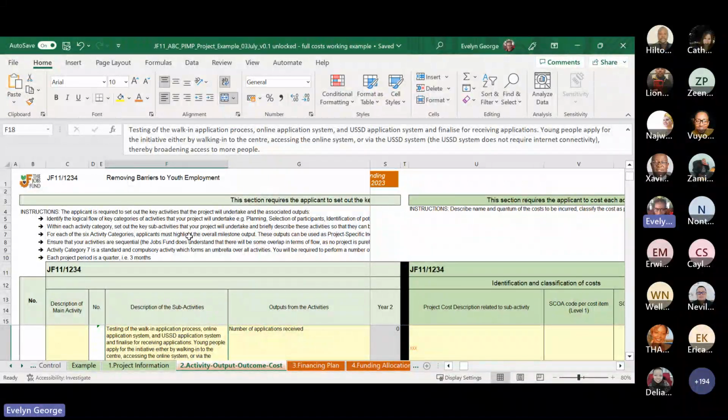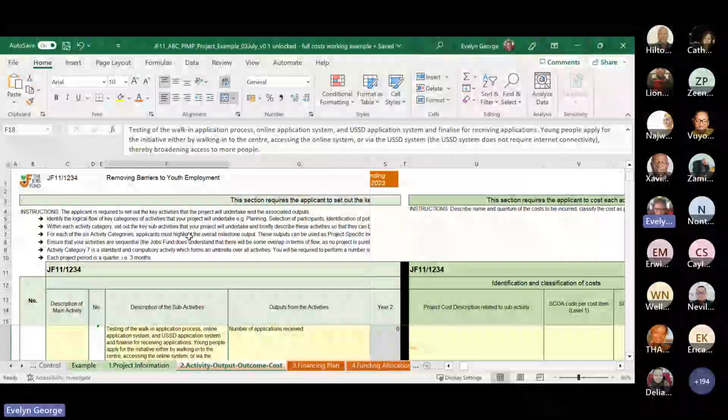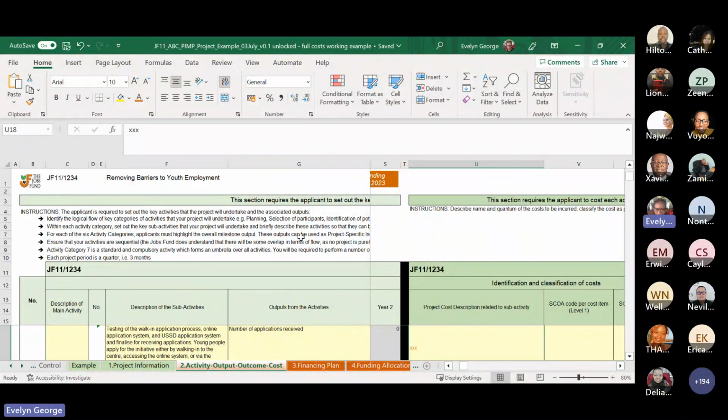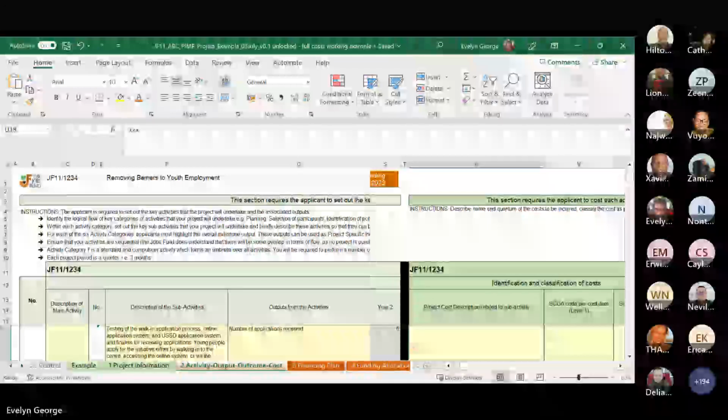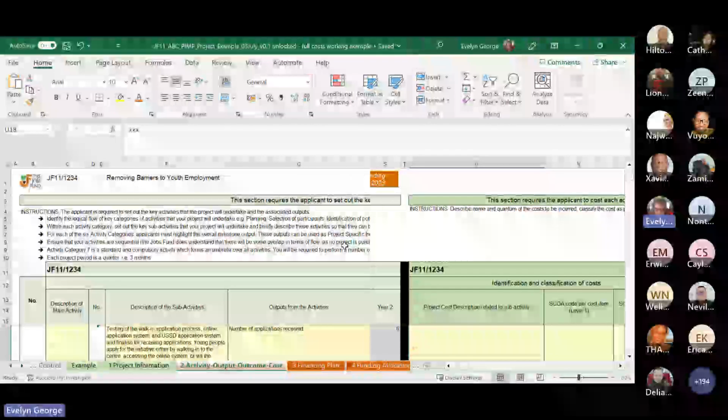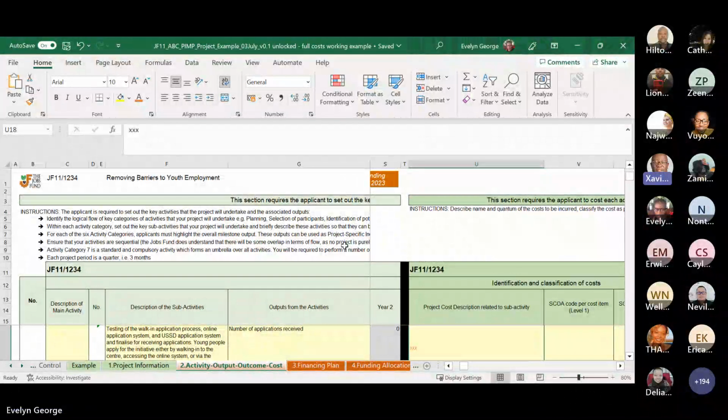I want to get from you, and you can type it, I'll just ask David to shout out some of the responses. In relation to what the example has told us and what this sub-activity is describing, what other costs could we possibly consider against this activity? David, please let me know if there are any takers. Nothing yet so far.